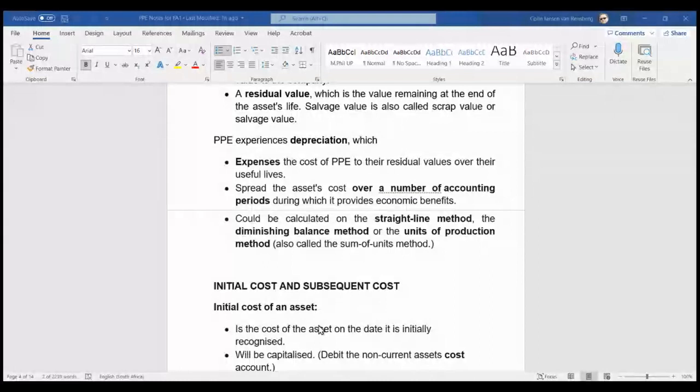By the way, you can make a little note there, ladies and gentlemen, there are a few alternative terms for that. They also sometimes refer to it as the usage method, USAGE. Other possible names for the same thing are the units of production method, as it is called in IAS 16. And the first time I encountered it many years ago, in the old IAS 16, we called it the sum of digits method, in fact. Sometimes they refer to it as the sum of units method, but many moons ago it was also referred to as the sum of digits method.